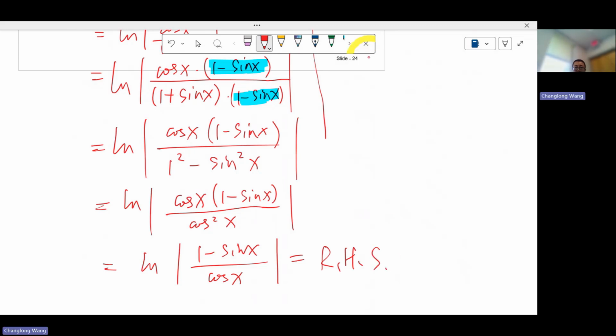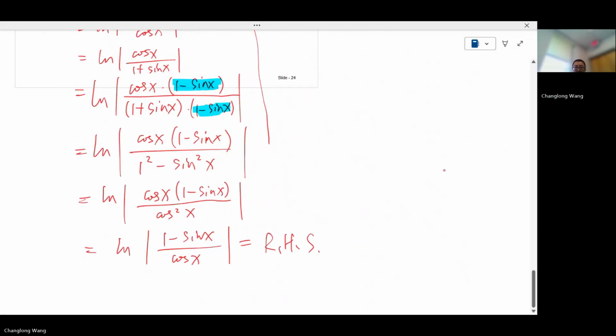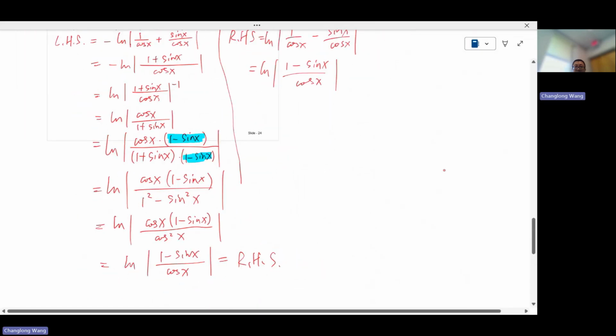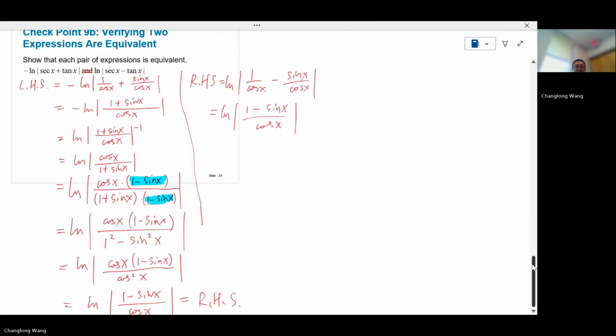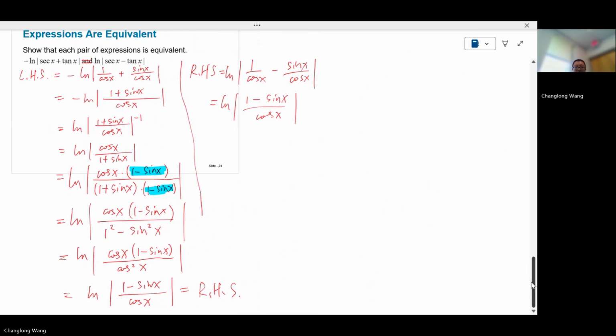So now, let me zoom all the way out. And we could have done that to the right side. You could do that as well. I suggest that you try after class. Think about what if you decide to stop at this moment and go to the right-hand side, do something similar, not exactly the same, but in the same fashion, and turn it into the left-hand side.